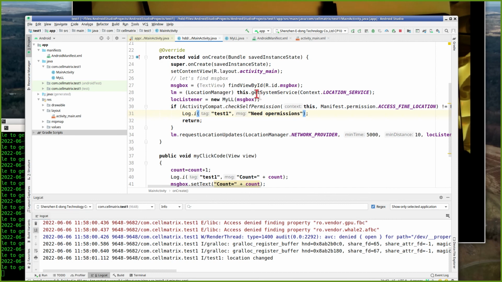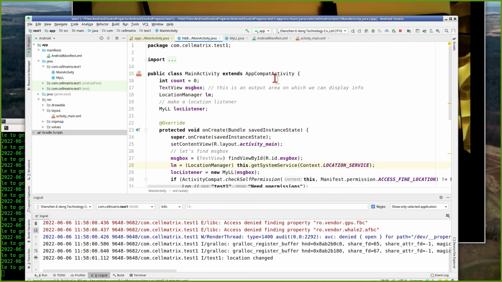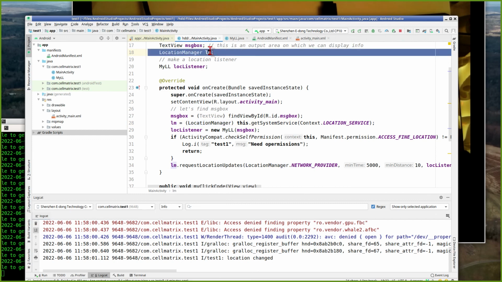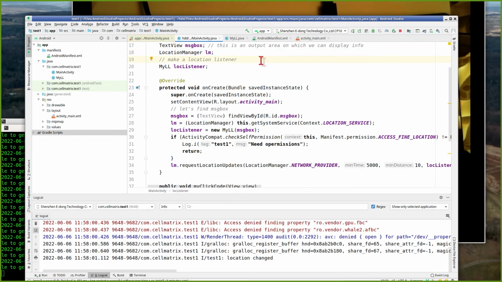This is passing some kind of value as an argument to a method called getSystemService, which is a method inside whatever this object is, which is a main activity, which is an extension of an app compatible activity, and we're casting the return of that to a location manager and saving that in an object that we declare to be a location manager.